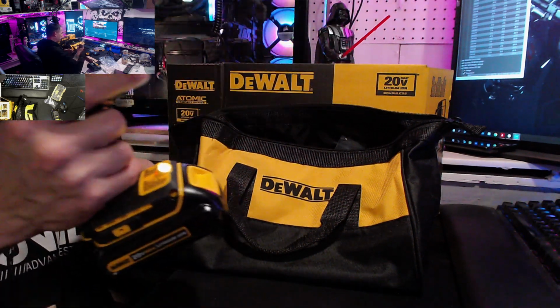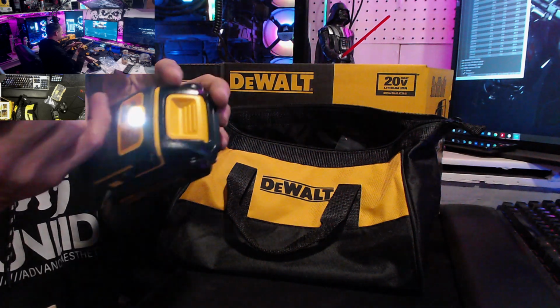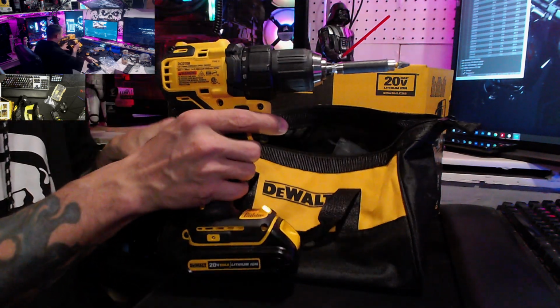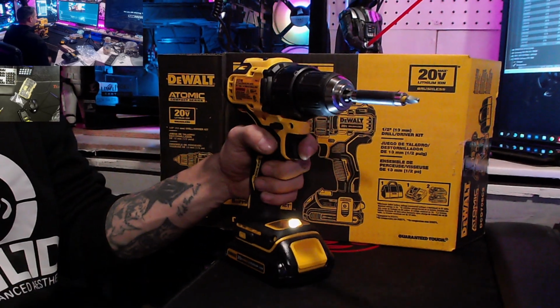It comes with a light right here that turns on. There is no light down here. The reason being, this is the atomic version. You're gonna be using a lot of this upside down and stuff like that. So by having the light right here, that's kind of cool. I like it, definitely.